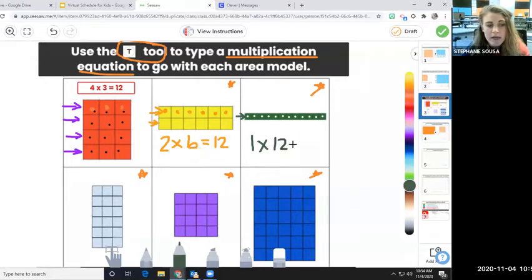So my multiplication statement is 1 times 12, and we know that this would equal 12 because anytime a number is multiplied by 1, it is itself, and also we just counted all the squares and they were 12. The only correct answer is 1 times 12 equals 12. If you did 12 times 1, that would mean the rectangle would have been tall this way, and it's not. So that is an incorrect answer.